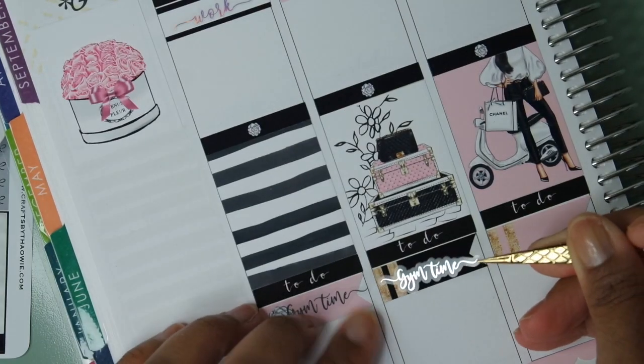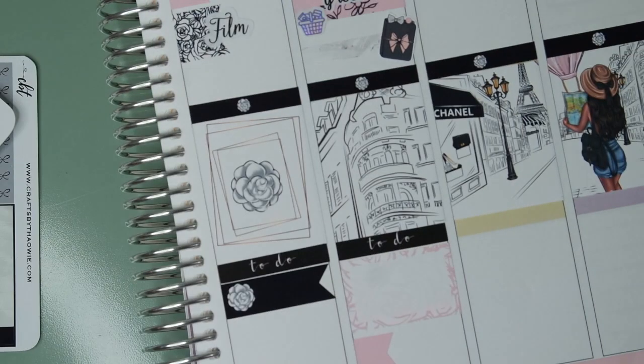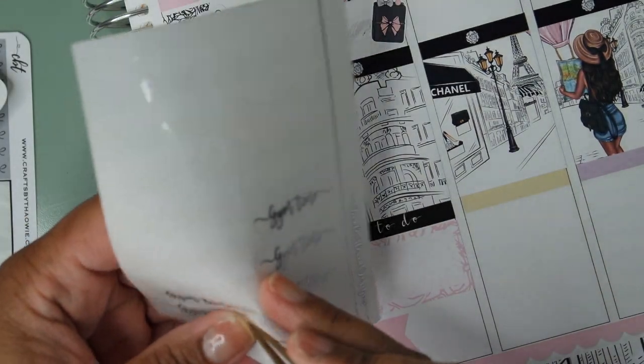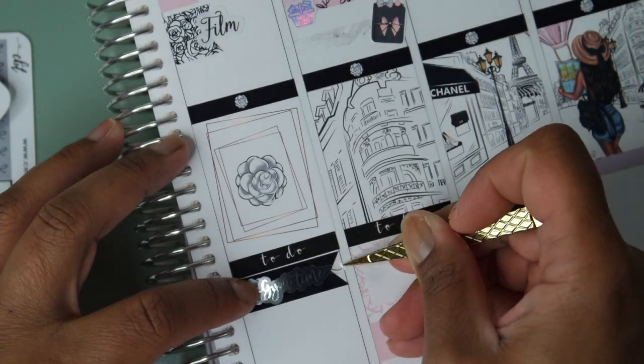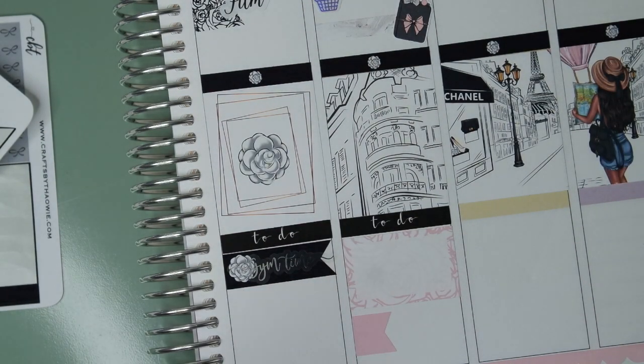So anyway, like I said, I'm really excited to get this going for the birthday party because I want that dress to look good and I need to lose weight anyway, so we're gonna get it done. And then Thursday. That silver looks really good on that black. Really cool. I like that. All right, so we're done with gym time stickers.